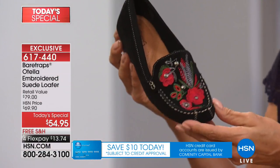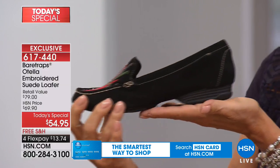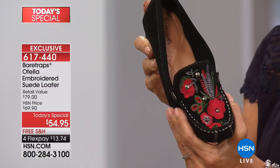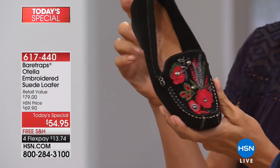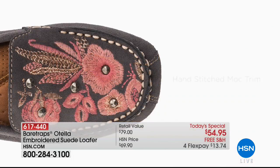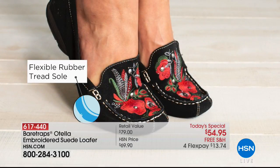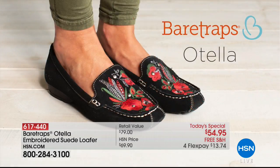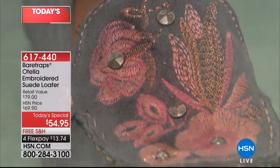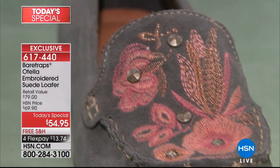Genuine suede. This is Grace Hudson, our brand ambassador with Bear Traps. It's a great price point. It's not just that it's genuine suede — there are so many other details put into this shoe that it's an amazing value. You're going to have embroidery that's so artisanal, metal studs, and a hand-stitched toe. We're going to show you on the inside all the features that give you the comfort we're talking about. You'll have a soft and breathable aerated insole with built-in arch support. Look at the flexible rubber tread, and you'll have a hand-stitched mock trim. You also have a padded insole for all-day comfort with memory foam, so you can walk around in these all day. And then there's a multi-layered tread-resistant outsole. The details put into what could be a very basic and classic silhouette are unbelievable — and it's completely exclusive to HSN shoppers.